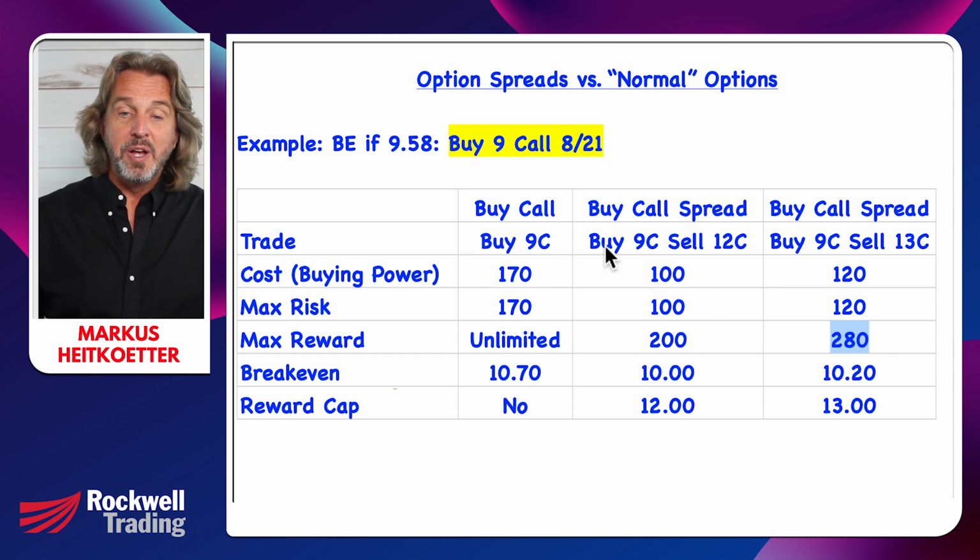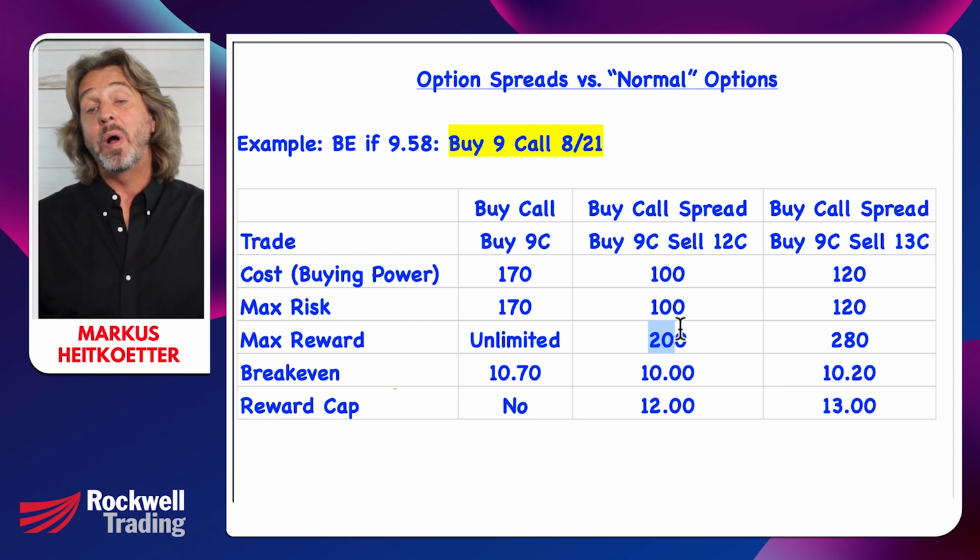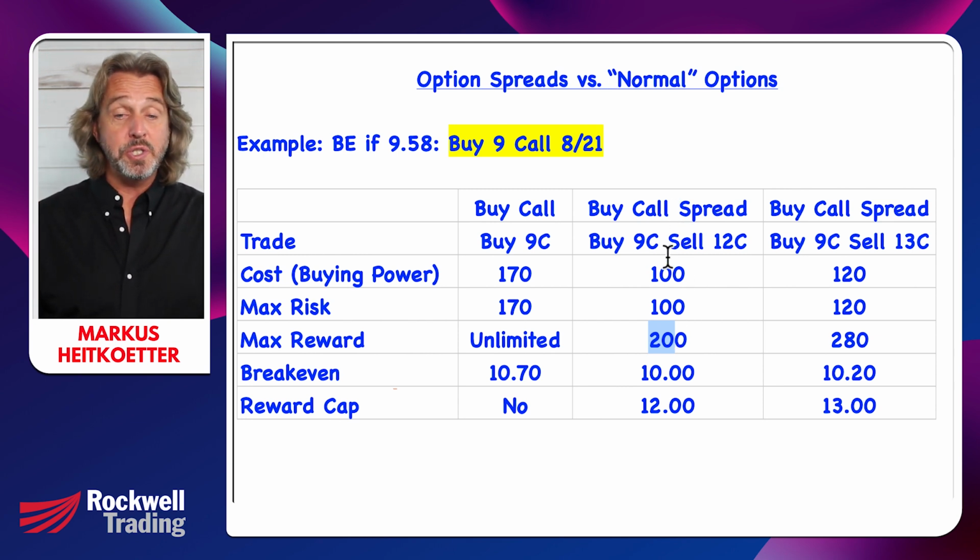What is a call spread? When you have a call spread, a call debit spread, you're buying a call and you're selling a call at a higher strike price. Both have the same expiration and you're doing this at the same time. By doing so, you're reducing your cost, you're reducing your risk, you're reducing your break even, but you're also capping your maximum reward, right? So it is best to use a bull call spread.